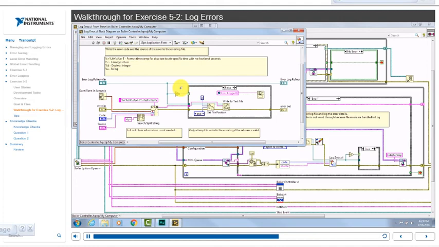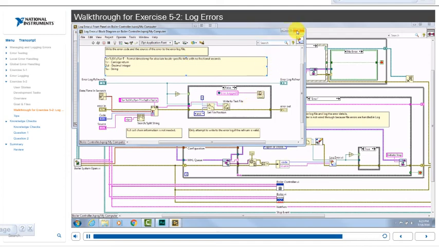Now that's where we handle the situation that some error occurred in the file open. If an error occurred, then instead of attempting to log to the file, we're just going to display the error string that we created earlier. We're just going to display that within a one-button dialog. If there was no error and we ended up with a valid file reference, then we're going to take the file, write to the end of it, and then write the string data that we generated earlier. We're also going to have a one-button dialog just to indicate that a critical error occurred and that the user should check the text file for additional information.